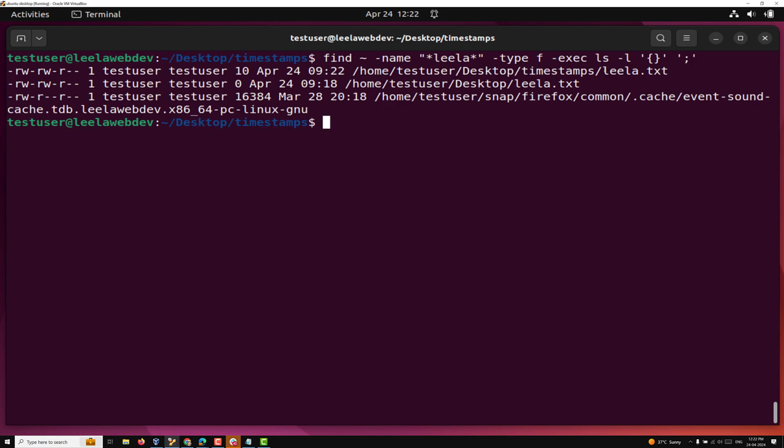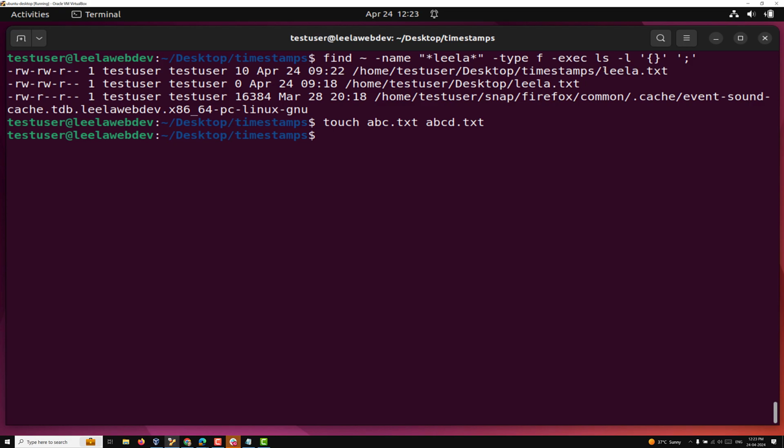In this way the exec command will be very useful. Not only this, we can also do many other things like copying files and removing files. For example, let's say I want to remove files. In the same directory I have created two files, something like abc.txt and abcd.txt. Now I want to delete these files.